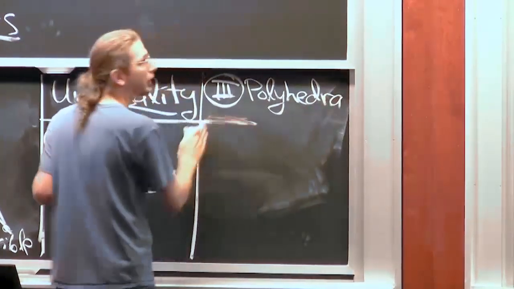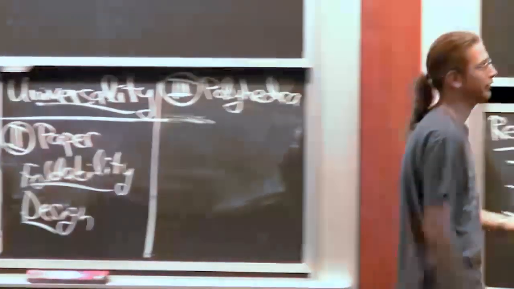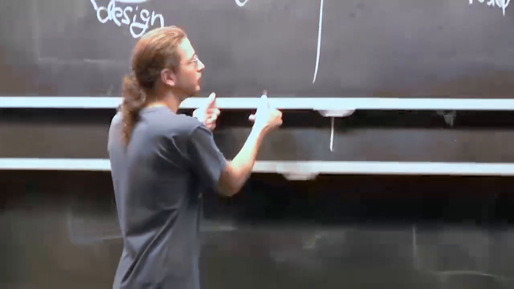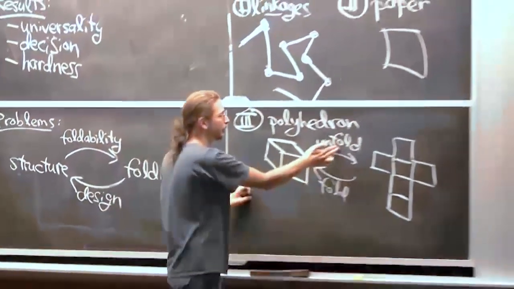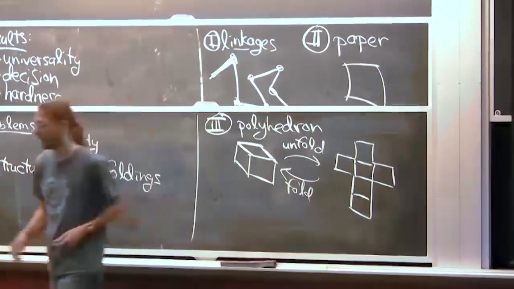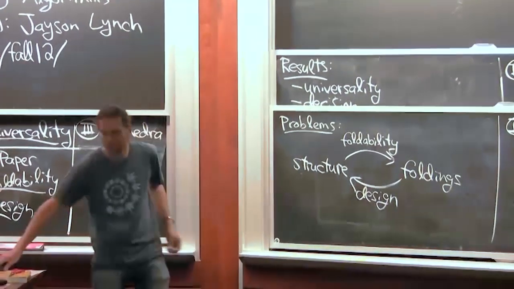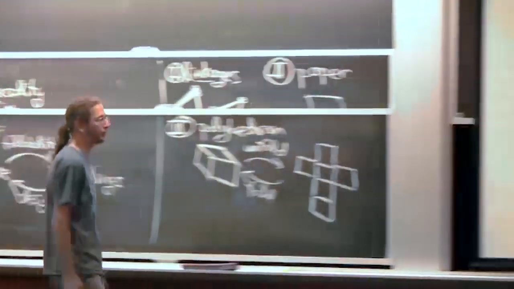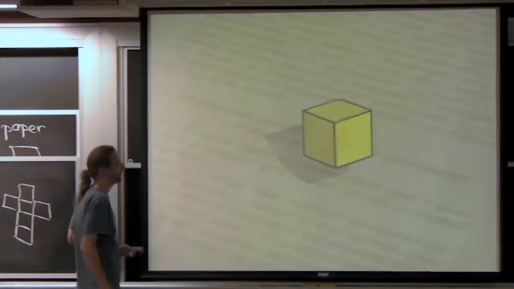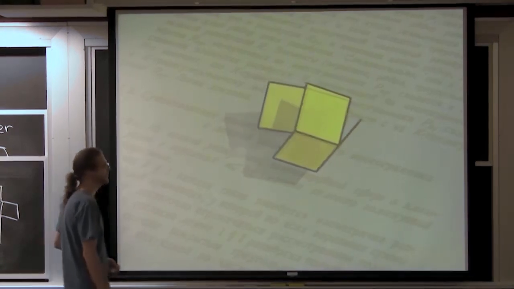And again, actually I have Polyhedra right over here. Let's just go there. So again, there's an unfolding problem and a folding problem. And I'll start by showing you a little bit about the folding problem. Well, this shows a little bit of both, but this is a video we made back in '99. I was a grad student and had lots of hours to make videos, animations.